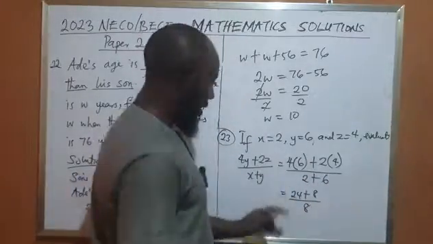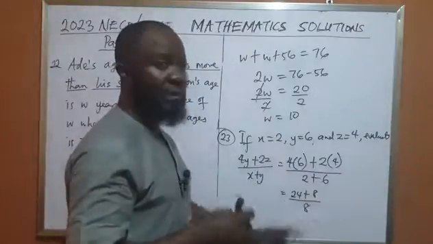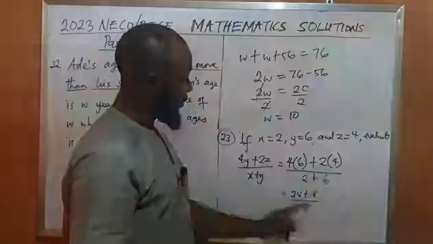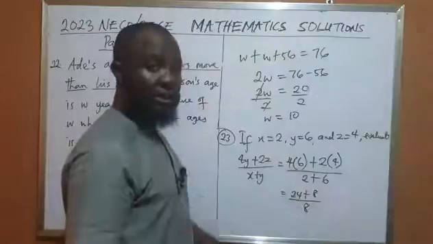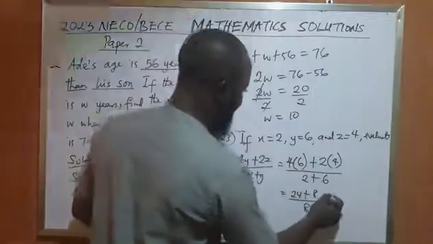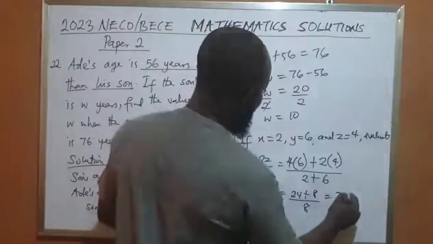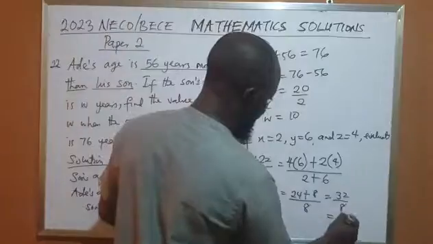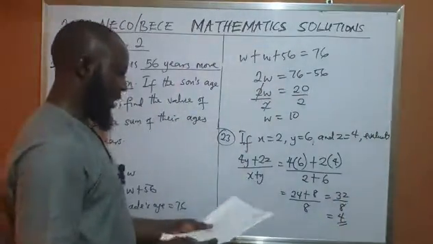8. Now, you have to be very careful here. Some students will just say this is 8, this 8, the 8s can go. Never, don't do that because of this plus. What you have there is not multiplication, so you cannot cancel the 8. In this case, we add 24 plus 8, and that gives us 32 divided by 8. So 32 divided by 8 gives us 4. So the answer is 4. That is option B.